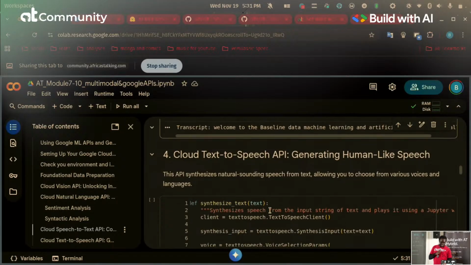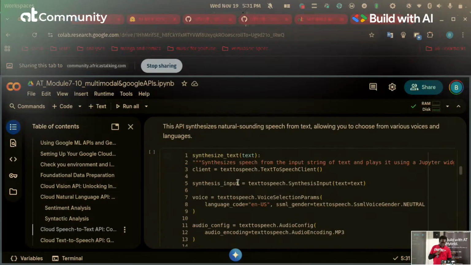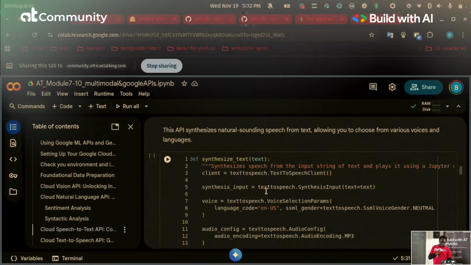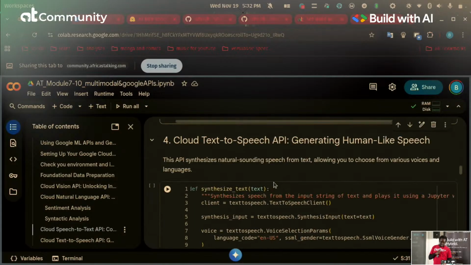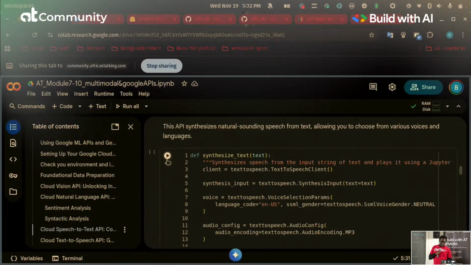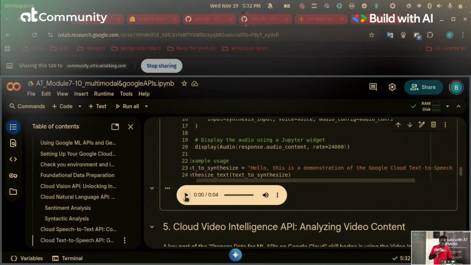And then there's the text-to-speech API. Africa's Talking uses this in their voice product, and Google also has off-the-shelf models that help you do that. And here, you just give it text, and then you get audio files, right? So if I run this and give it this text over here, I can play it. Yeah, so if you play that, you'll be able to hear.